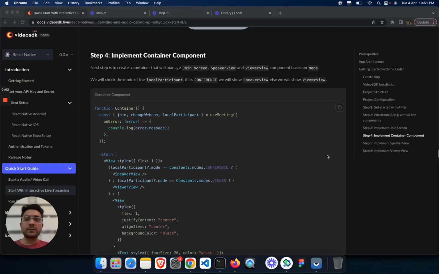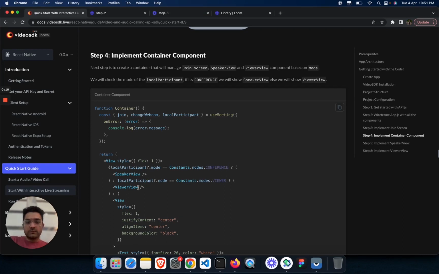So the fourth step is to implement the container component that will manage the speaker view and the viewer view based on the provided modes. Basically the SDK accepts 2 modes, the conference mode and the viewer mode. The conference mode is basically for the speaker and the viewer mode is basically for the audience.